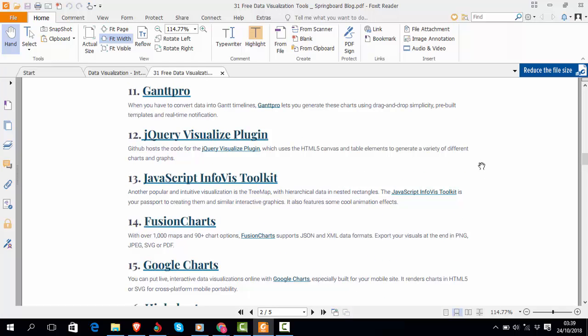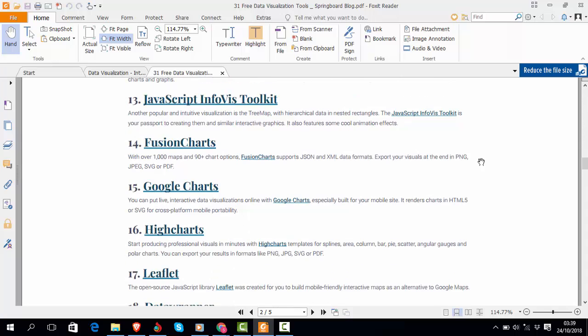I don't know this. I only know jQuery as a language. JavaScript InfoVis Toolkit. I don't know this. FusionCharts. So I think this is Google Fusion Tables. With over 1000 maps and 90 plus charts, FusionCharts supports JSON and XML data. You export your visuals at the end in PNG.